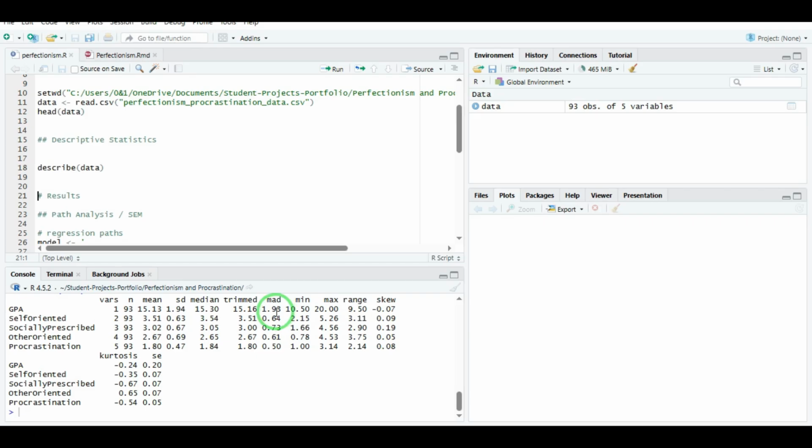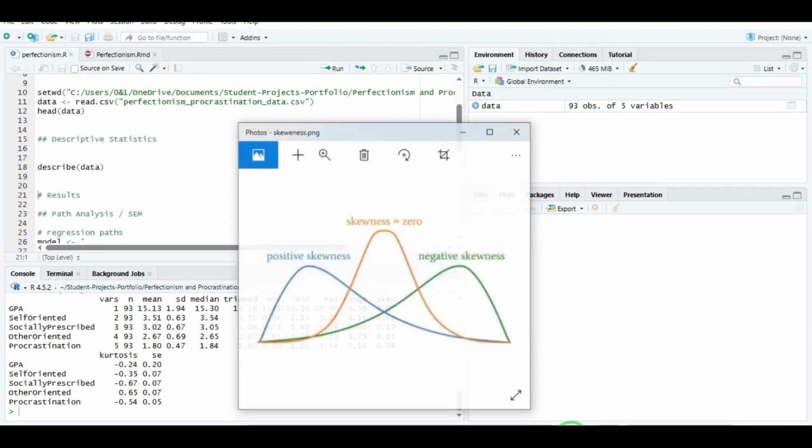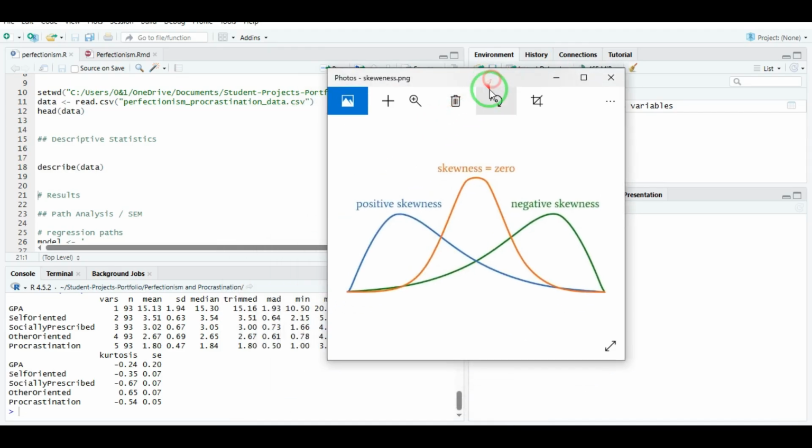I know the definition might sound a little bit confusing, but simply it measures variability without being affected by the outliers. And skewness measures how symmetric the distribution is. So let's see what each value of skewness means. If skewness is greater than 0, the data is right skewed, meaning that the tail is on the right and the graph is fatter on the left.